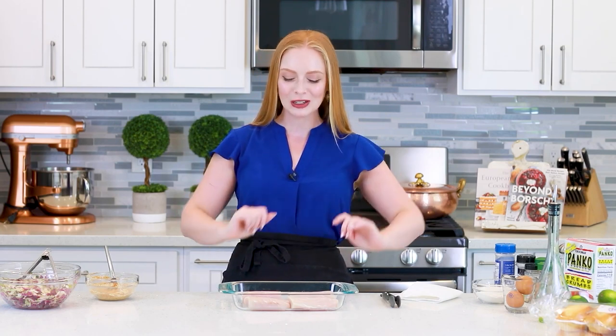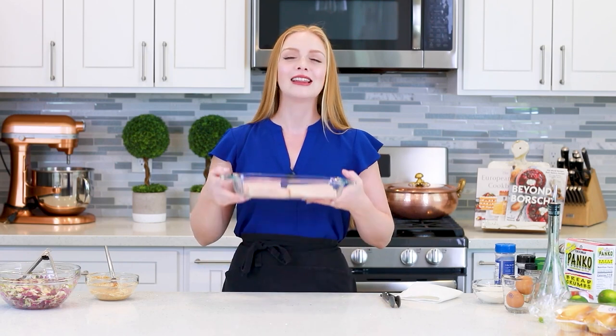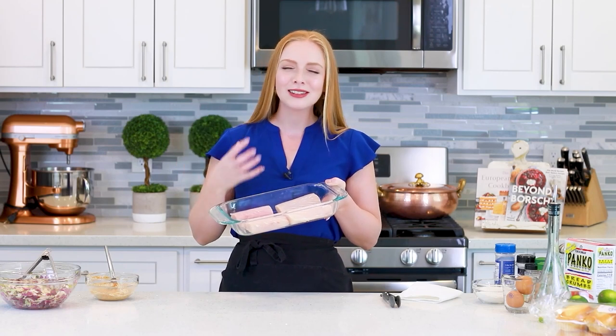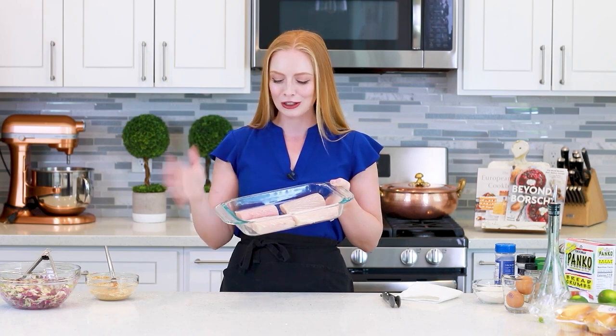Let's switch gears to the star ingredient of this recipe, the fish. Now I've tried the sandwich with several different types of fish and I ultimately settled on Mahi Mahi. I love this variety for the sandwich. It has a firm but flaky texture and it's buttery. It's so delicious and it holds its shape really well once it's fried. It doesn't get all mushy and weird, but you can make this recipe with just about any variety of fish that you have on hand.